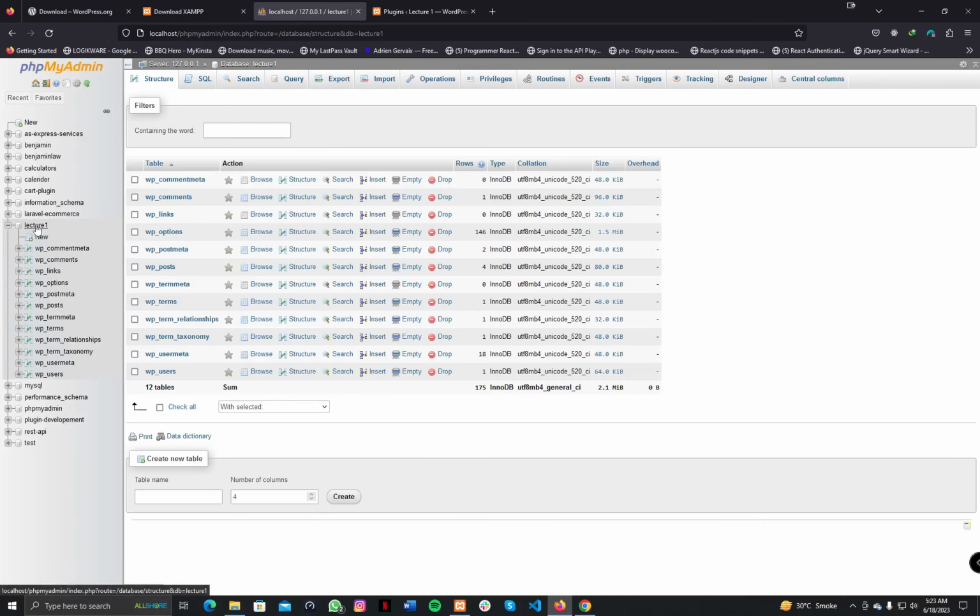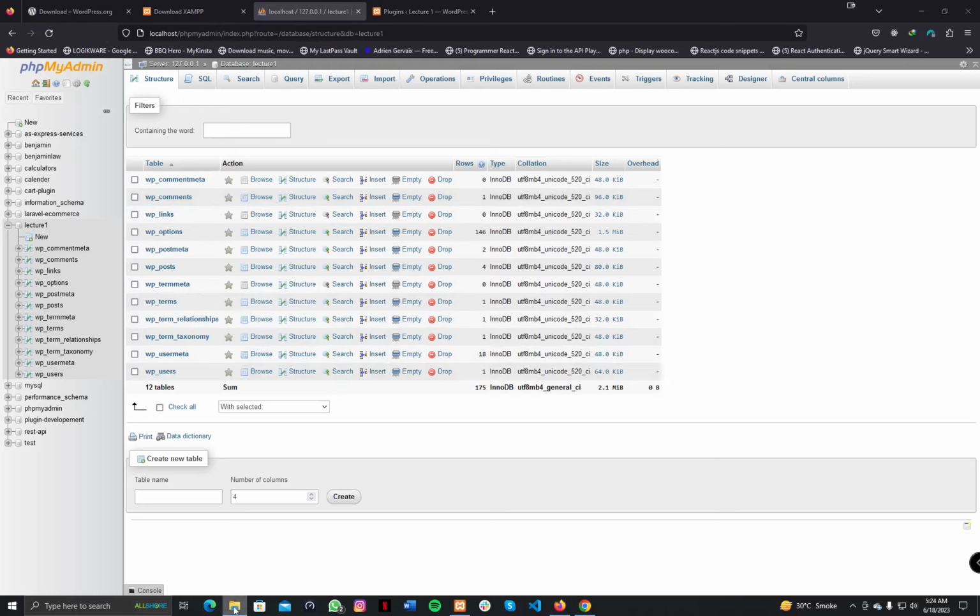If I just refresh this, I can see there are 12 tables that were added by WordPress by default, and we will later discuss those tables one by one, which table contains what kind of data. You can just leave those tables as they are now. Don't delete anything, as they are mandatory for the WordPress installation.